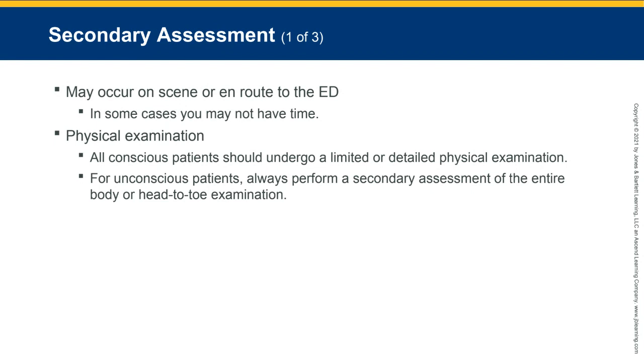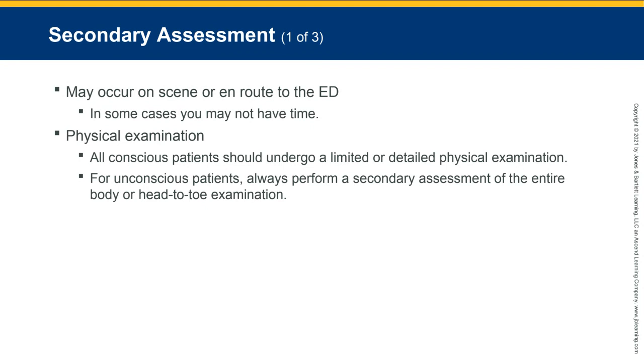Then package the patient. So it can take the place of that. That's what would come in the focus assessment. It's basically a secondary assessment. So the secondary assessment may occur on scene or en route to the ED. And if it's being done en route to the ED, it means that your patient is unstable. So under no circumstances are you going to be doing a secondary assessment on the scene for an unstable patient. Once you're doing it en route, your patient is unstable.